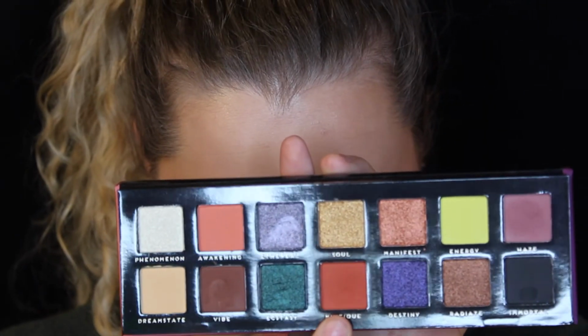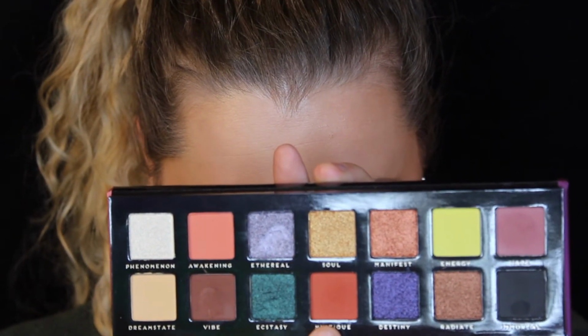And I'm just going to do the exact same thing with Mystique from the BadHabit palette, just blend out the Ecstasy shade so there's no harsh edges and it blends really seamlessly. Both of these didn't have a problem with blending at all, even with having the base of the eyeliner underneath, they both still had a really nice smoky blend to them, which I loved.